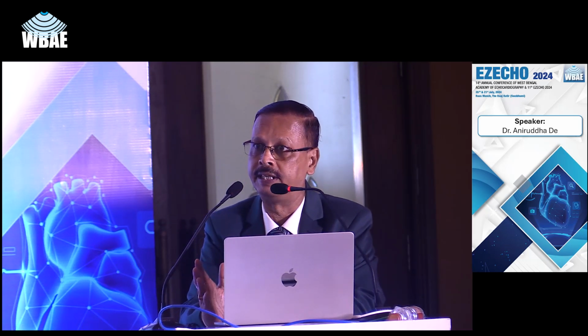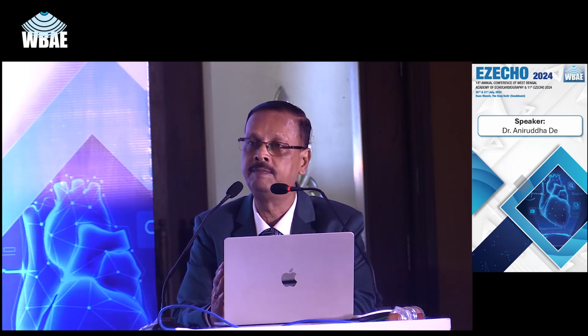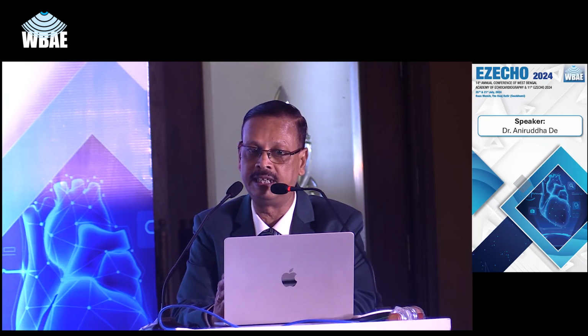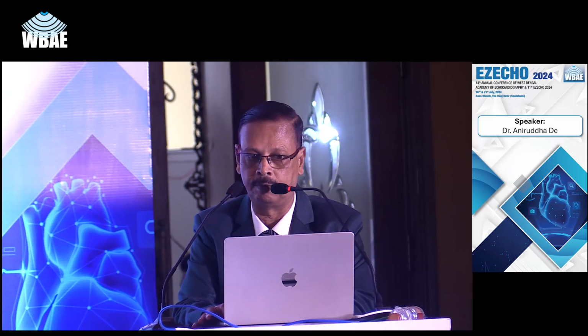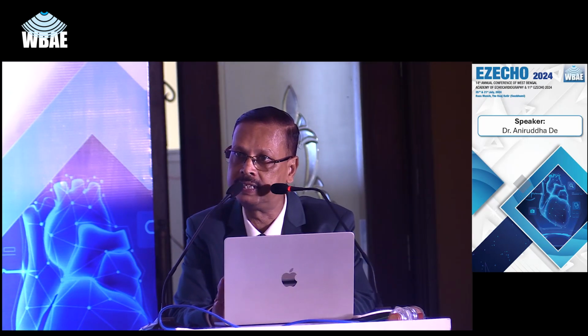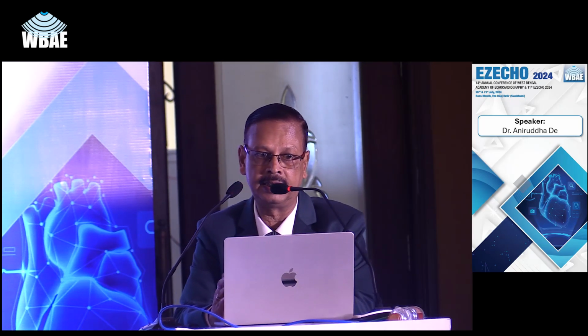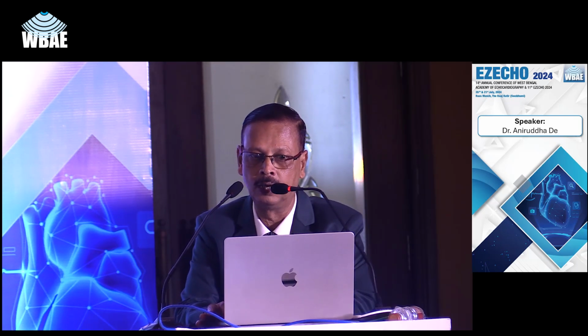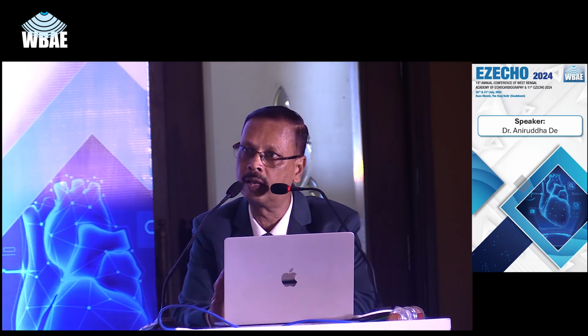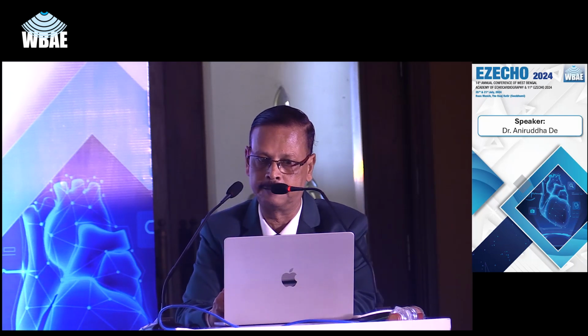Next, what are the parameters? First is the DT. If the DT is less than 160 milliseconds in a patient, particularly with depressed LV function, remember that. So you measure the DT here: the DT is 131, and in another beat you can take 130 or 113, like that. All are below 160 milliseconds.